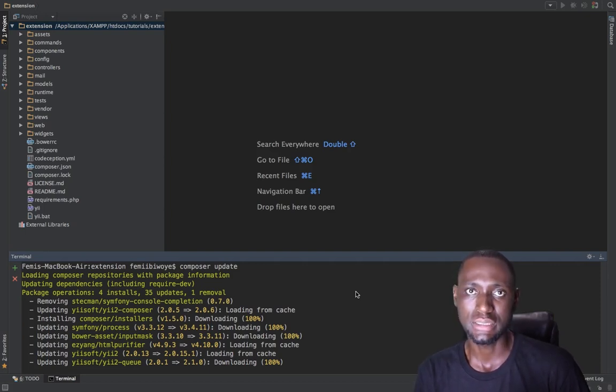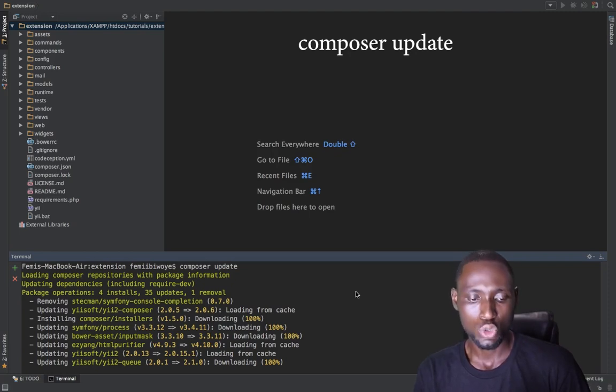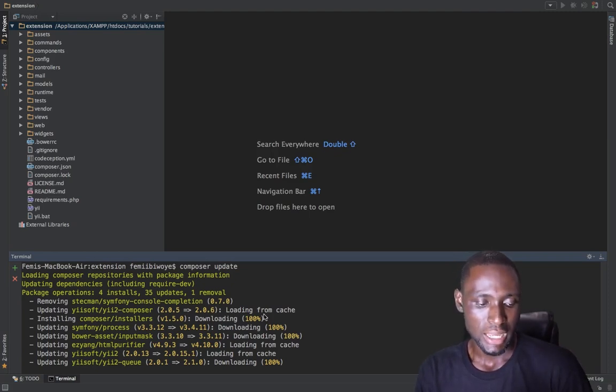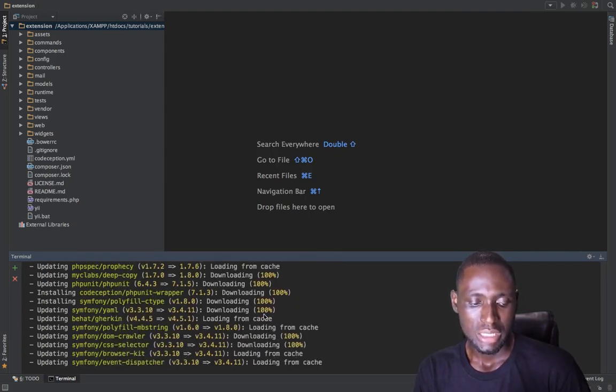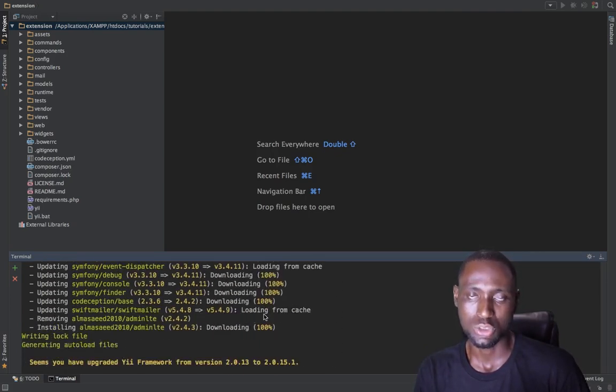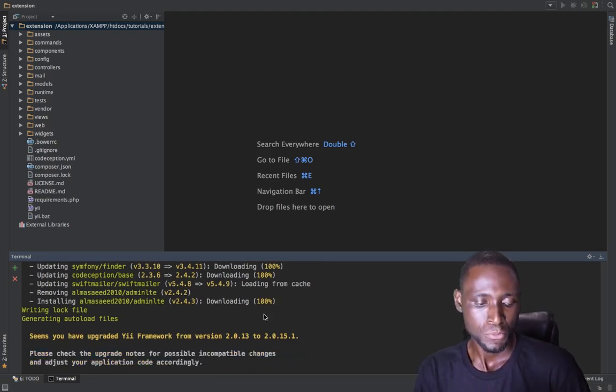So I decided to update the Yii application I'm using. Just before I proceed on the tutorial I want to create, I decided to do composer update. Doing composer update, I have this on my screen. The necessary updates I made, the extensions that were outdated, some of them were removed and the new updates were installed and everything went perfect.